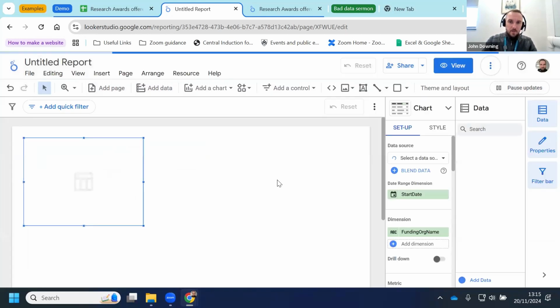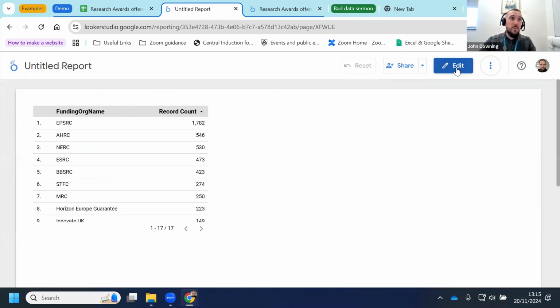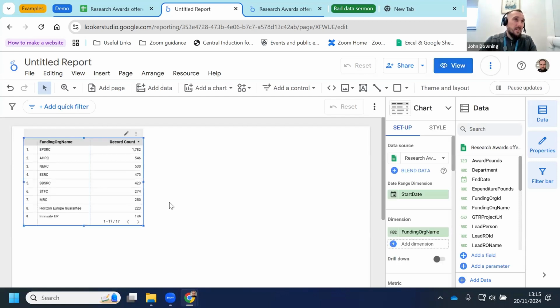Here we go. So this looks a little bit scary for the first time you see it. This is the Looker Studio editor. This is the dashboard. If you've ever used Google Sites before, it's a little bit similar to that in that this is our editor view. Then if I hit the view button, this is what the report would look like to other people when I send it out. Now, obviously, it looks fairly boring at the moment. By default, Looker will bounce you this table in, and it will try and do its best to guess what it thinks you're gonna want. You could just delete this, but we're gonna keep it there for now.